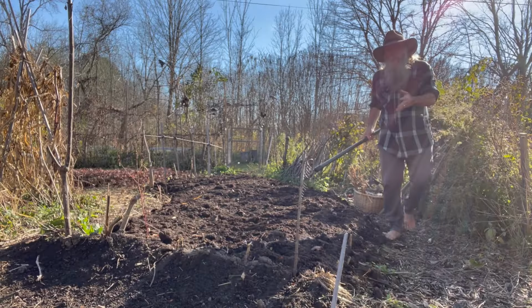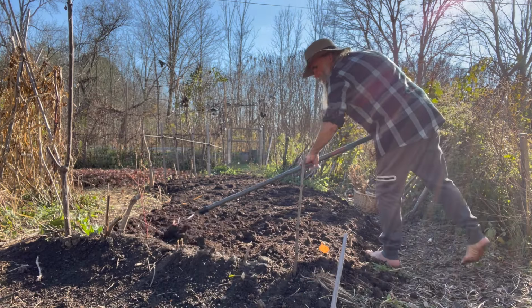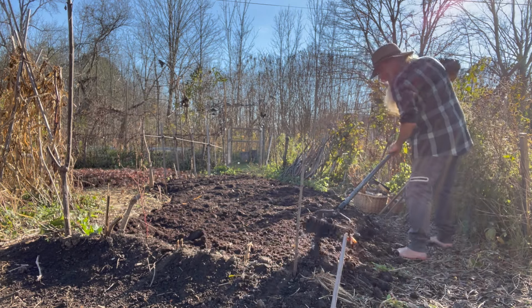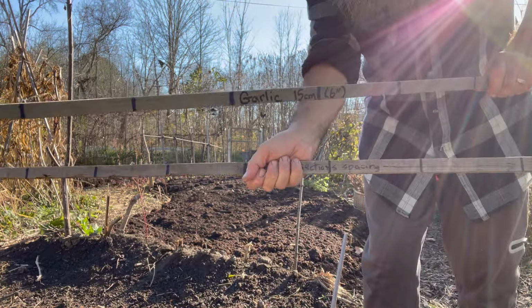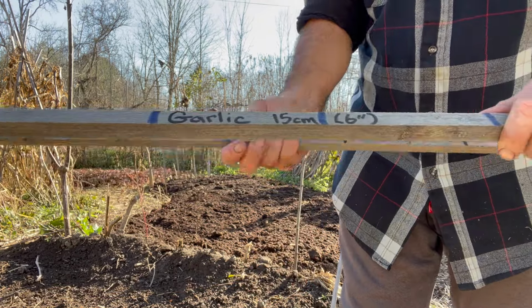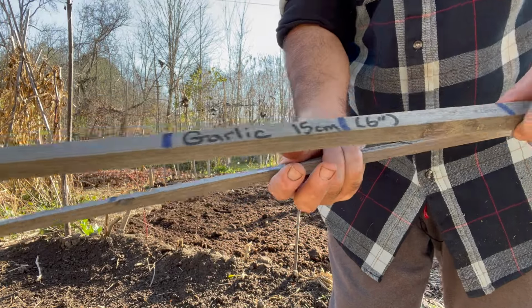So I've added compost here to where I'm going to plant my garlic. Want to make sure it's good and level. This is mushroom compost I've added here, but any compost will do as long as it's well rotted. I've got these measuring sticks, all measured out with the correct spacing. All right, garlic: 15 centimeters or 6 inches between each.